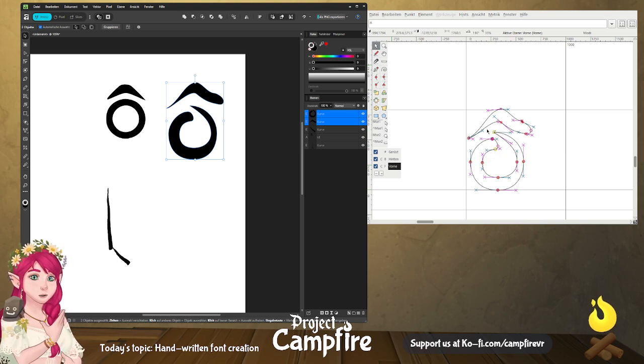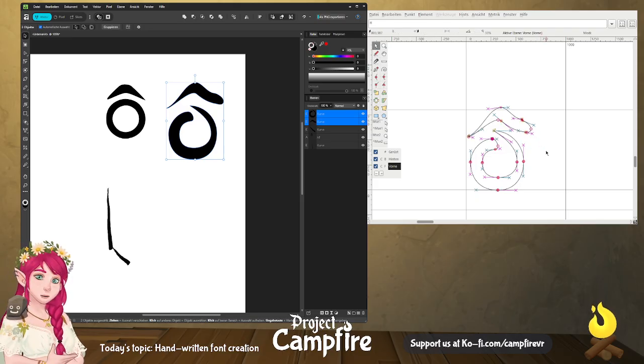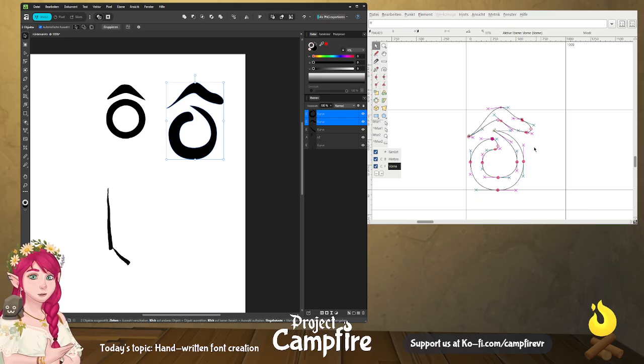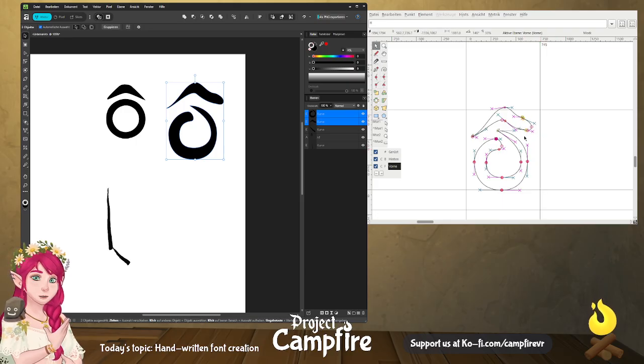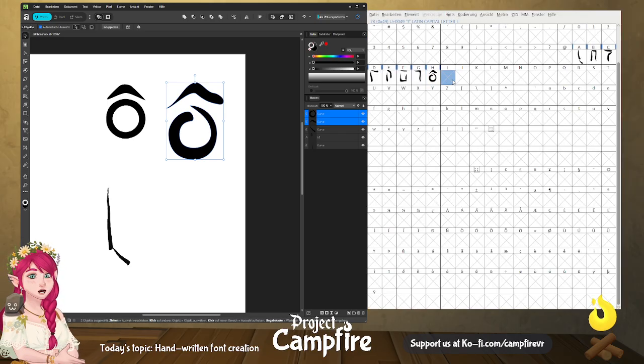Bit of squishing, moving. Space left and right. Just a bit. Nice, nice, nice, nice.